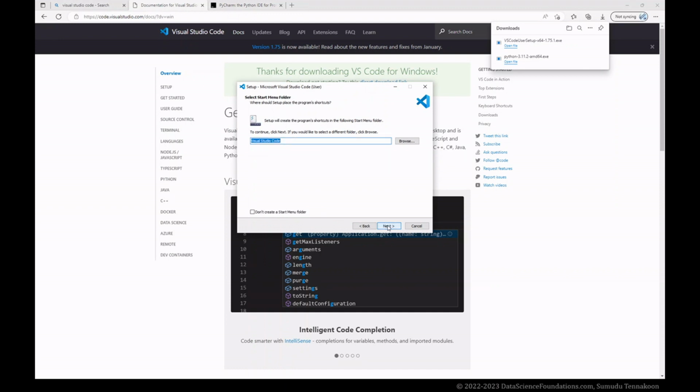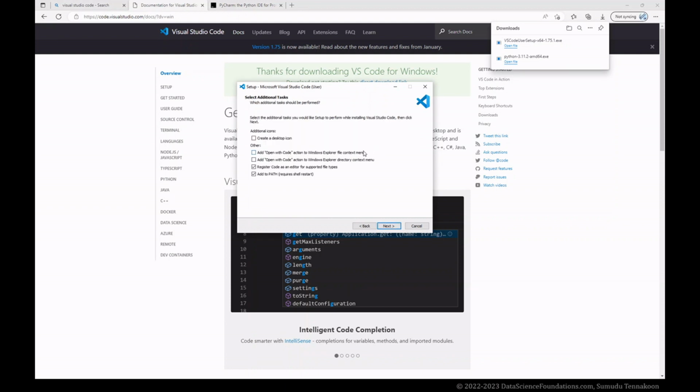The next option will be whether or not you need to create a shortcut. You can say you don't want to create a shortcut, but I will leave the default option. There is also a prompt asking whether or not you need to create a desktop icon. I would like to have a desktop icon. For the other options, I will stay with the defaults: I will add the path to VS Code in the environment variable, and I will register Code as the editor for supported file types.